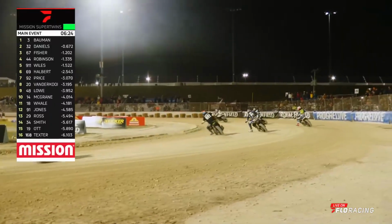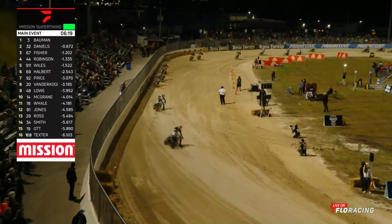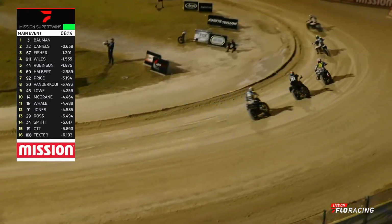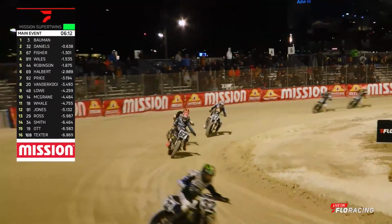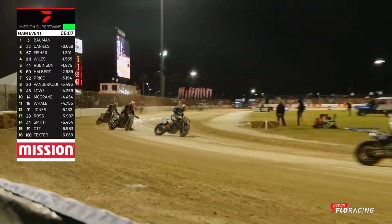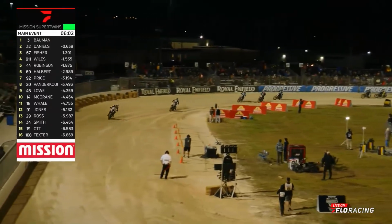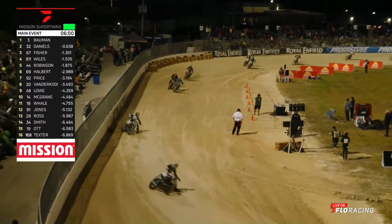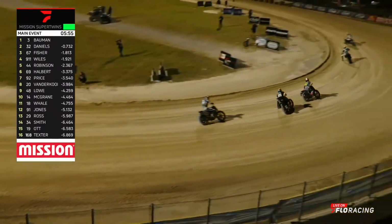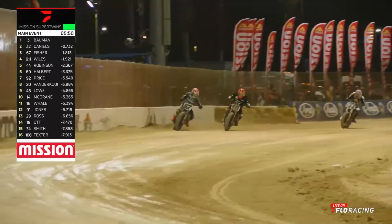Maybe he's getting the feel, the higher lines coming in, but Dallas Daniels is moving up too. Fisher goes really wide down there in turn number 3 and 4, still hangs on to 3rd. There's Wiles on the 911 Kawasaki. He's in 4th. Robinson has slipped back to 5th. He'll have to put a little bit of a charge on. And Briar just doing everything he can to stop hitting the bumps, staying smooth, going wider than the bumps right now. Yeah, the battle for 3rd place has settled down a little bit, but Wiles coming in lower off of turn 4 there. All of these guys are riding a little lower off of 4 there for the battle for 3rd, and Dallas and Briar are both coming out higher. It seems like Briar is running higher, kind of coming off lower sometimes.